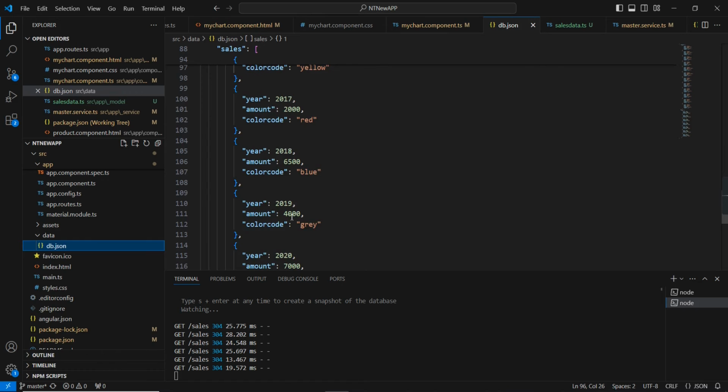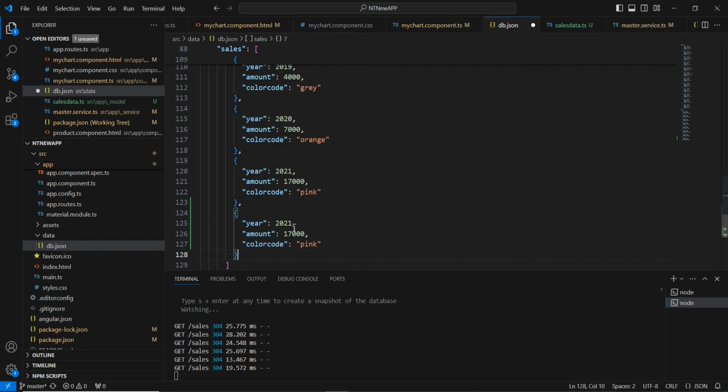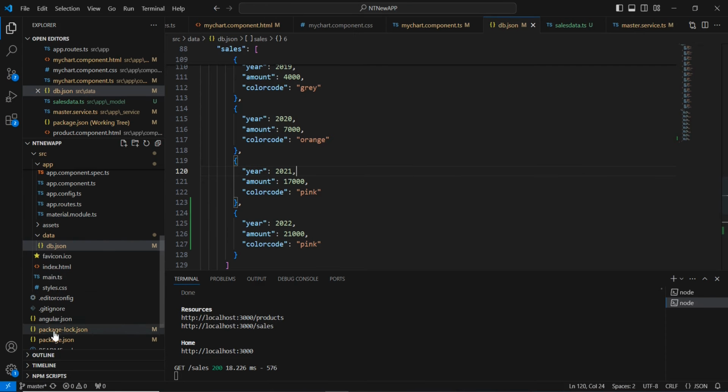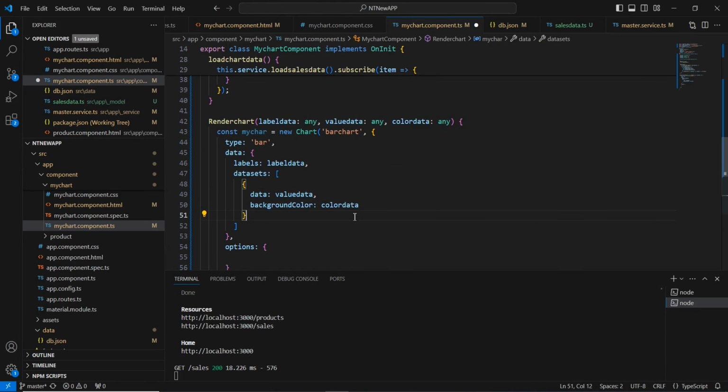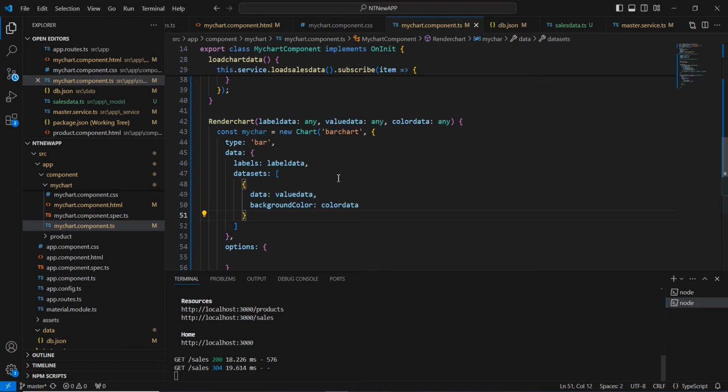For 2000, I'm adding one more set of record. Okay, 2022. See, we have another set, and also let me uncomment the color also needed. Okay, and additionally let me include some more properties.